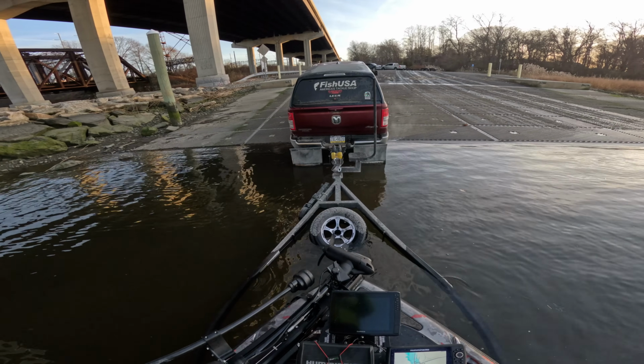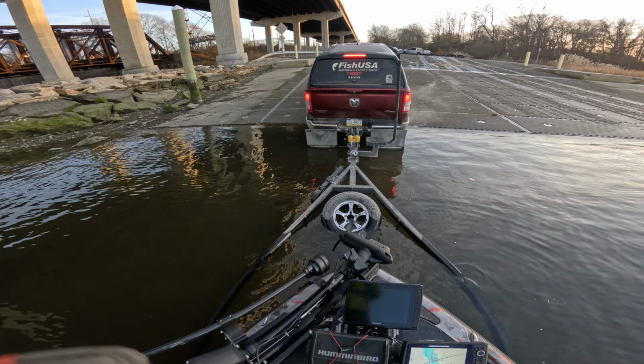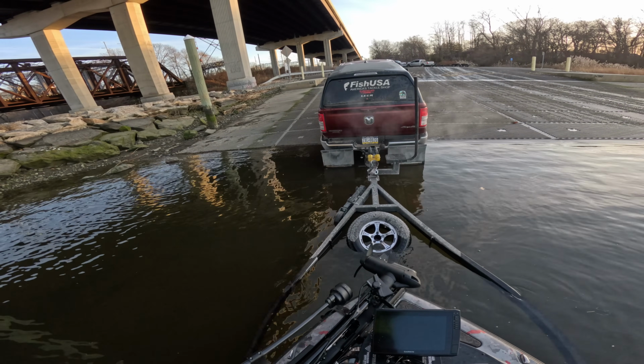If it's icy again at all, make sure you salt it, give that salt time to work, and then back your truck and your trailer down into the water. Load your boat up. Try not to power load it too much, because again, that's going to be a lot of stress on the motor.